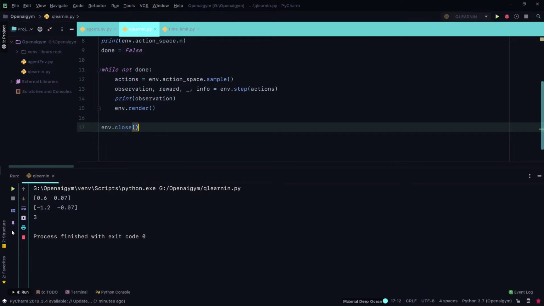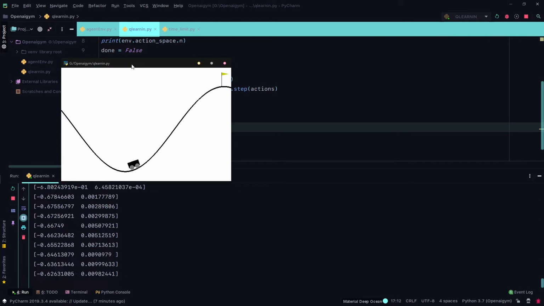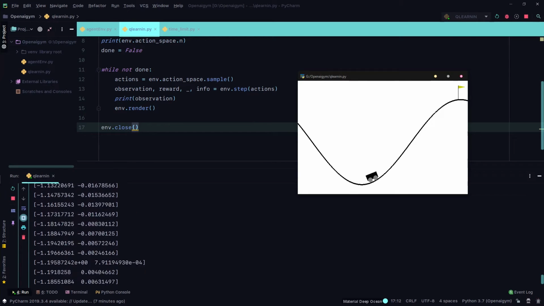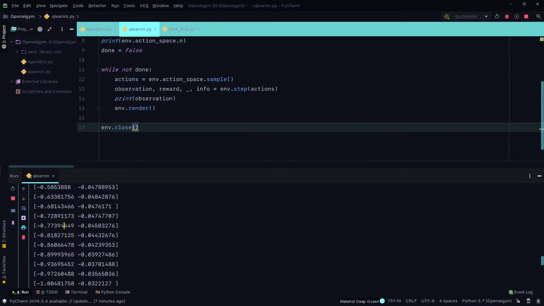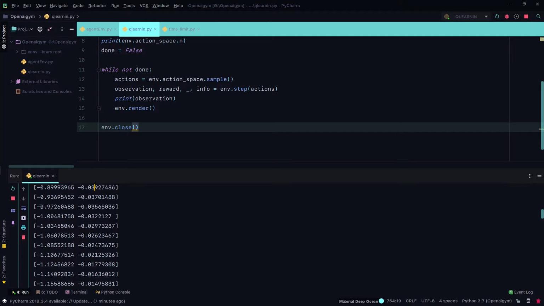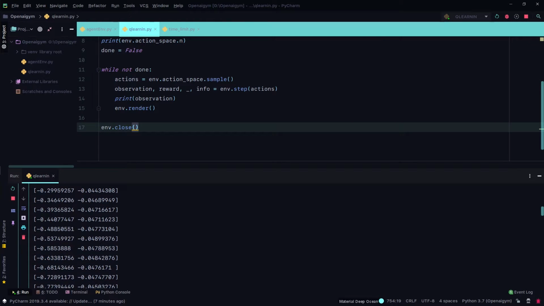I'm just gonna run that, and you can see these are the different observations. These are sort of the xy coordinates in a two-dimensional space, and these are the different observations which we'll be requiring.